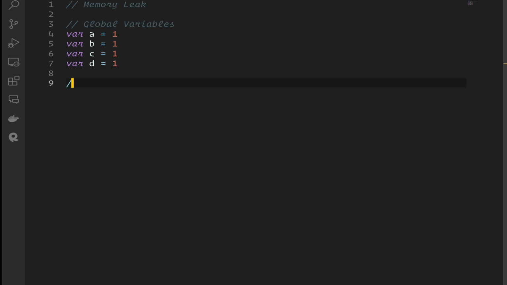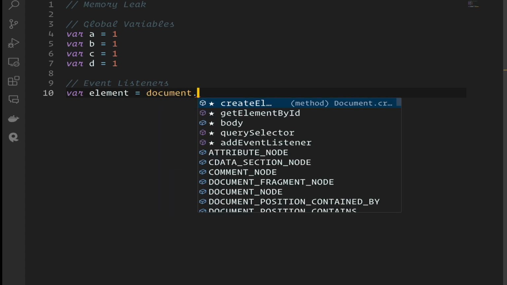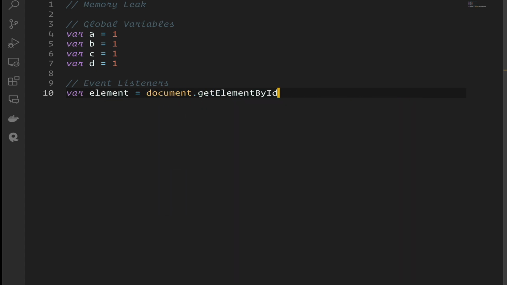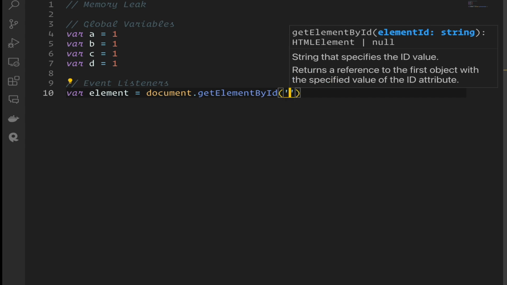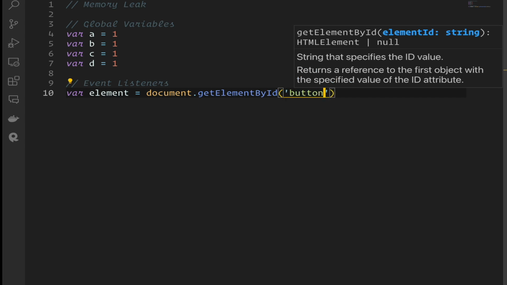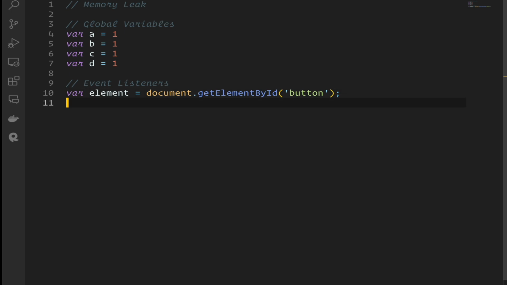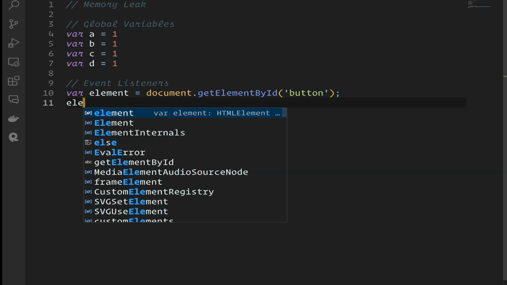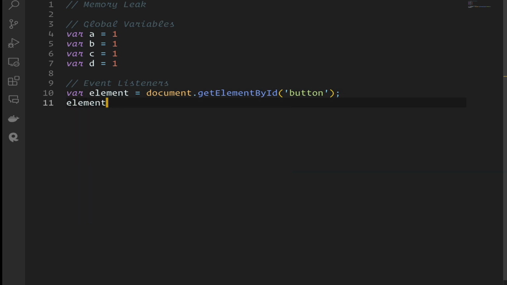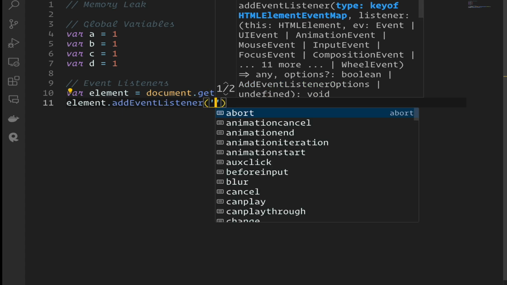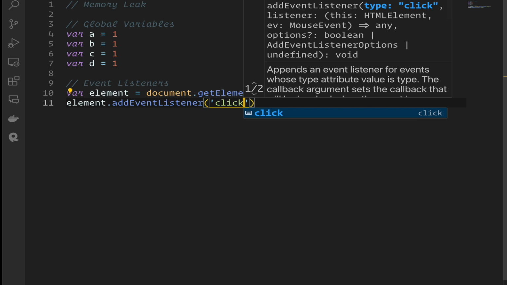Another one is event listeners. So if I have something like element = document.getElementById in our browser, and let's say I select the button, and with this button I'm going to add an event listener. It's going to listen to the click event, and it's going to do some function that I'll just call onClick.